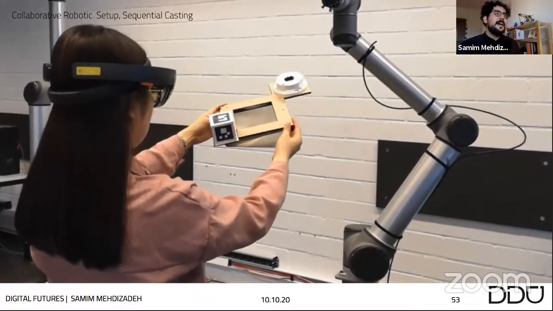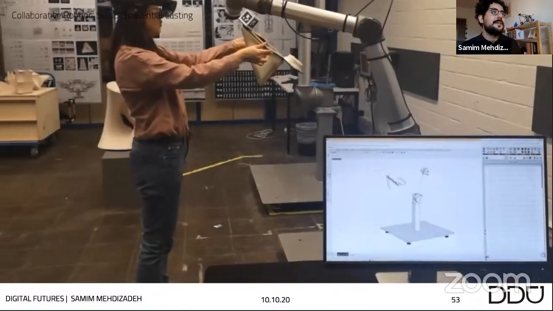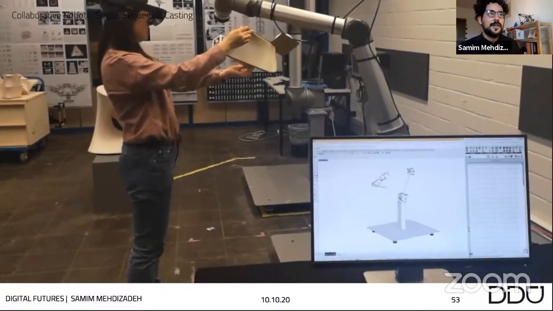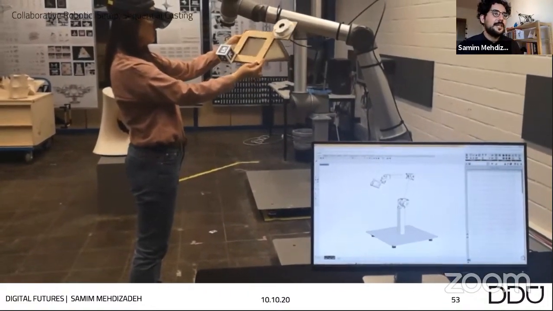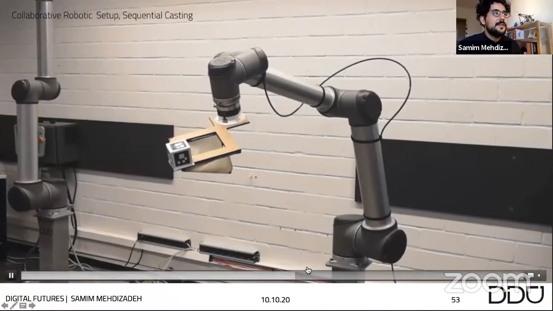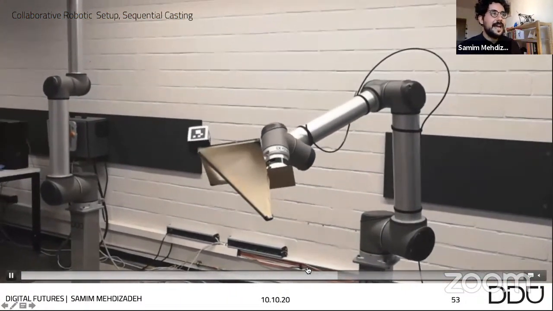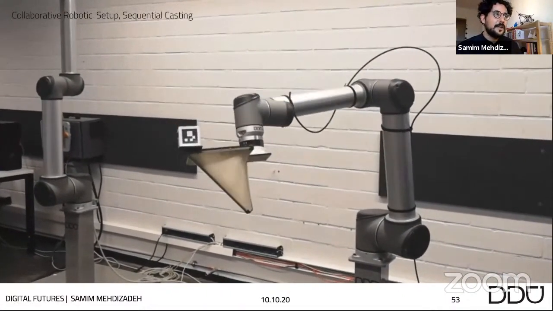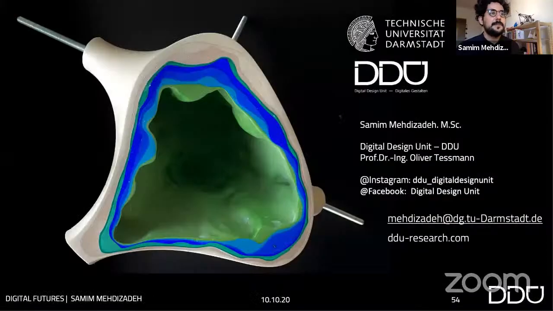The focus is on how humans can teach the robots to follow their perception of the material distribution, and the robotic path is generated based on human behavior. As you can see in this video, the robots are trying to do what the humans had shown them, by connecting the physical environment to the digital environment and bringing it back again to the physical environment.